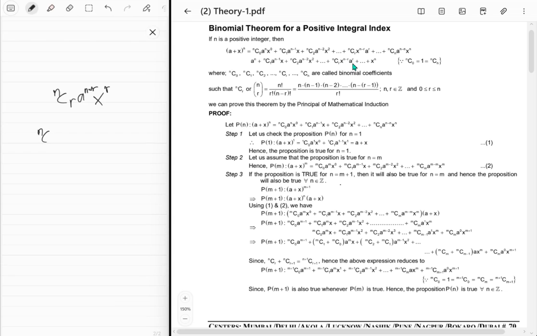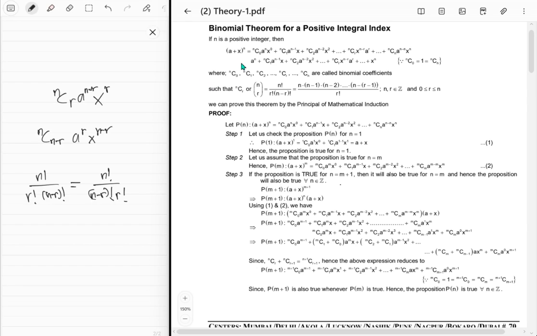The thing is, nC(n minus r) with a power of r and x power n minus r, this term will also be there. And these two coefficients are the same, because this thing is n factorial upon r factorial n minus r factorial, and this thing is n factorial upon n minus r factorial, and then n minus (n minus r) is just r, so r factorial. So these two are identical, and that's why they can write it like that. But it's not correct to write it like that in this kind of series, because you can see r is increasing. So over here, whatever number you have is the same number as the power of x. So this representation is better, I think.